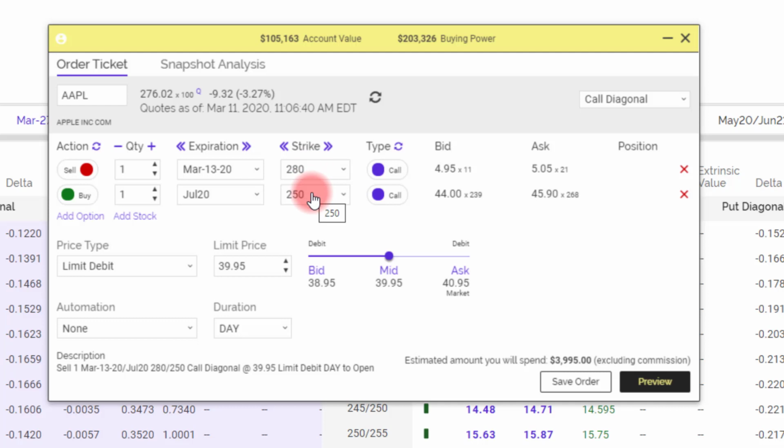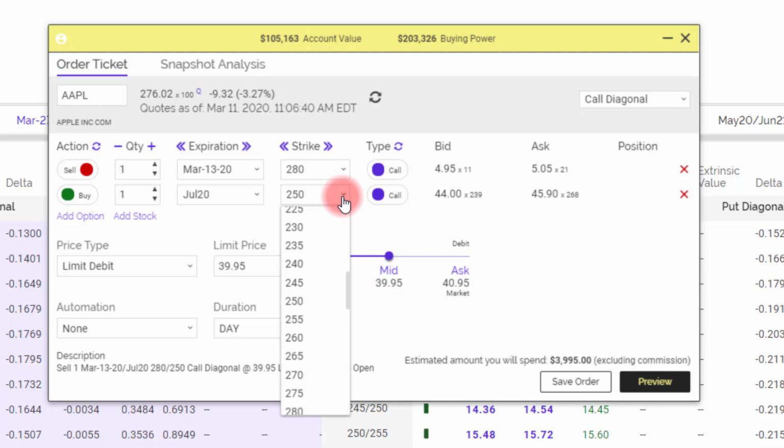That could potentially cause a lot of problems if this stock rebounds up. Because if I have the right to pay $250 and to sell for $280, that's $30 in my pocket, but I paid $40 for that. So I've kind of handcuffed myself, and I'm going to have a real hard time getting out of this. So what are some of the solutions we talked about? Well, I could either make the long position go further in the money.